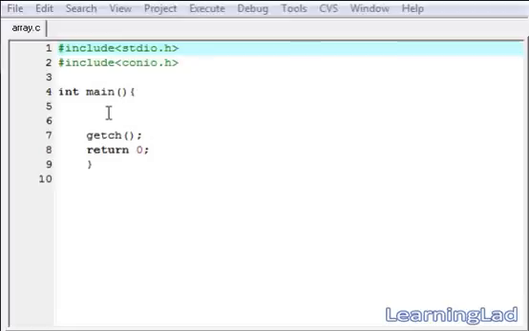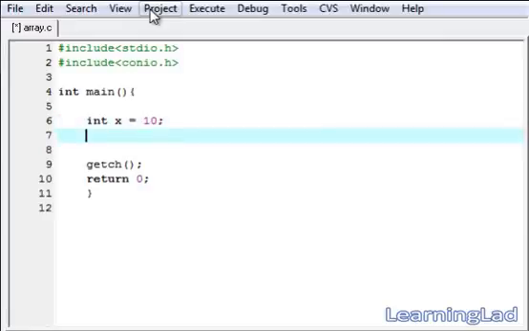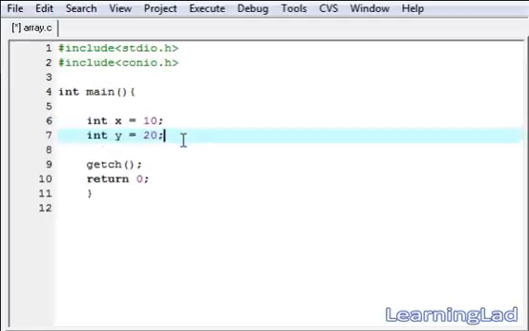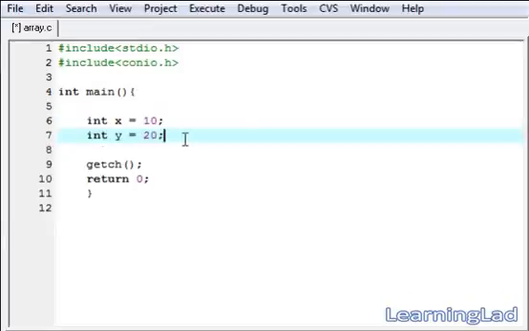Before explaining what is an array and how we can use it in our program, let me explain you where we can use it. If you create a normal variable, then we can store only one value at a time. If you want to store another value, then you have to create another variable and save that value in that variable. Suppose you have to store the roll number of 100 students, then you have to create 100 variables and assign the values to them. If the size increases, suppose you have to store 1000 roll numbers, then creating 1000 variables and assigning the values is not the preferred method.